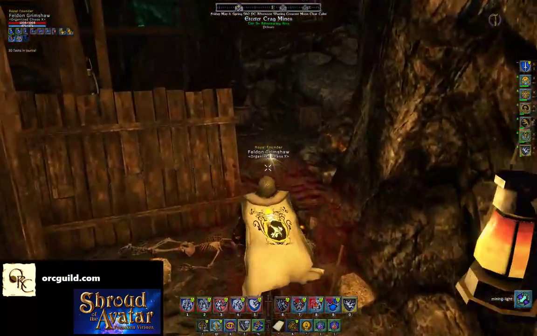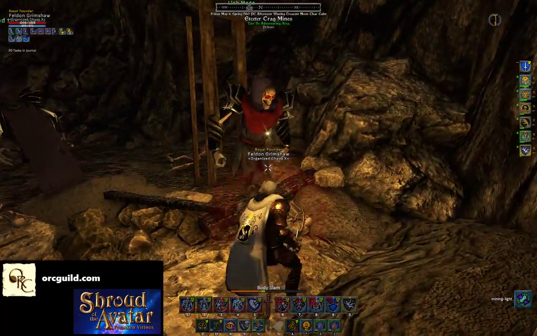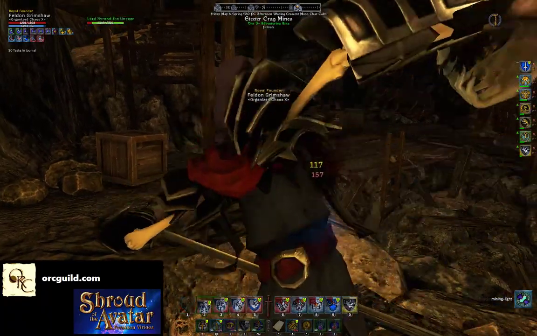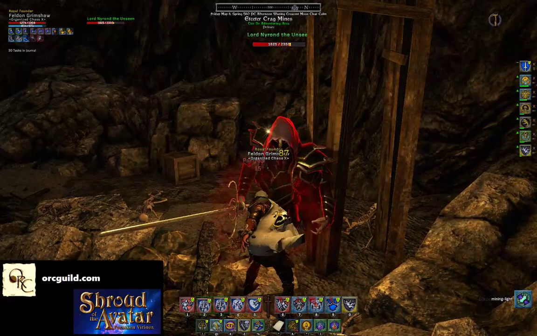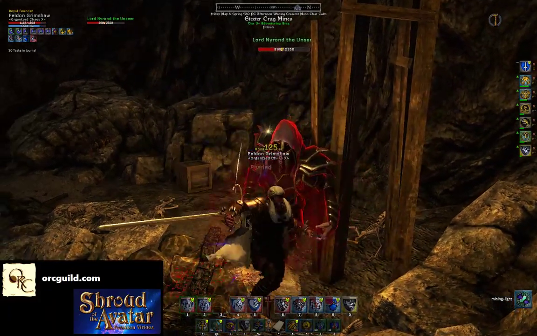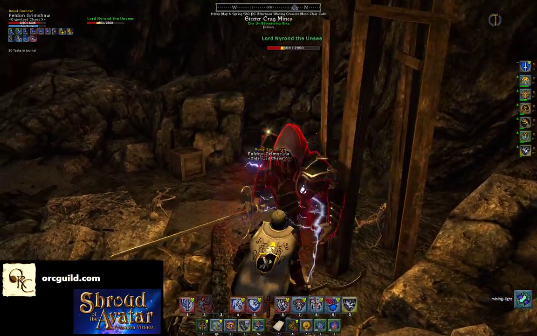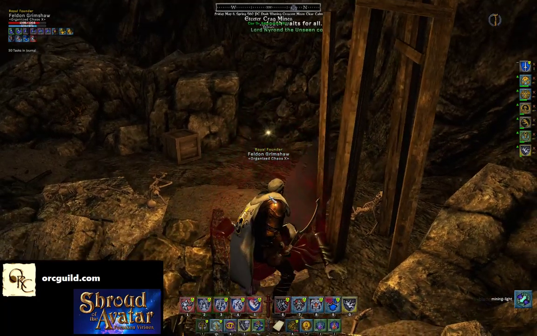Alright, let's go take these guys out. Lich is down. Now we'll take out Lord Nyron. If you have parry, this is a great place to use it. Alright, Lord Nyron is down.